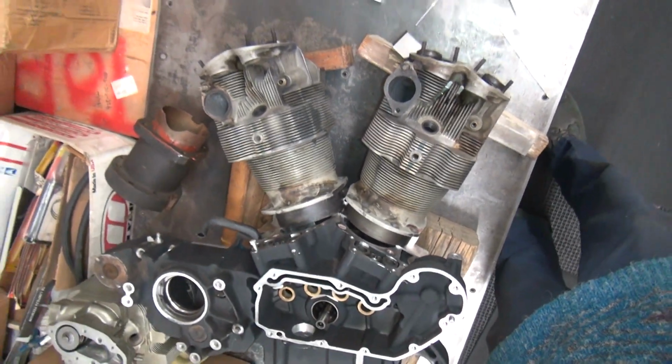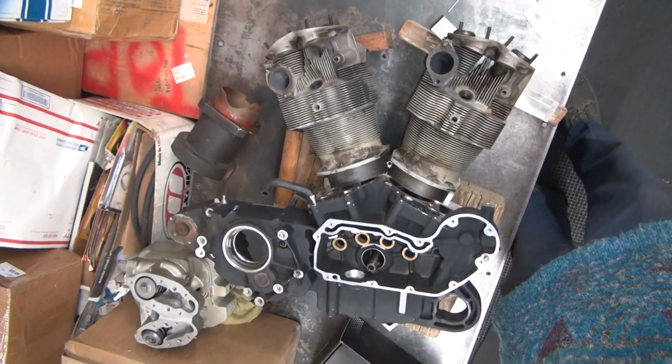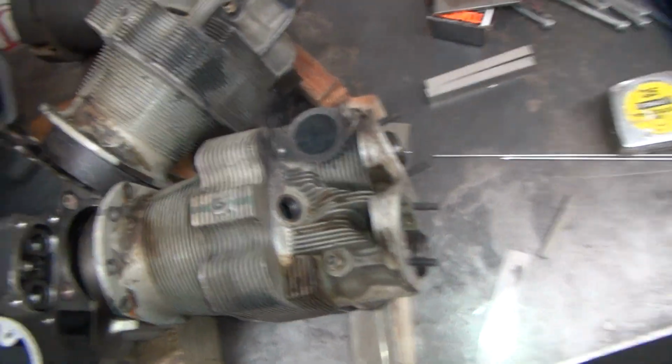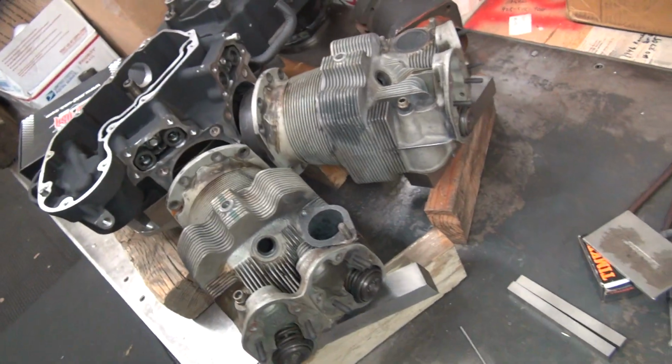So there's the top end of it. Good picture for me. Alright, so that's how it looks, pretty good.